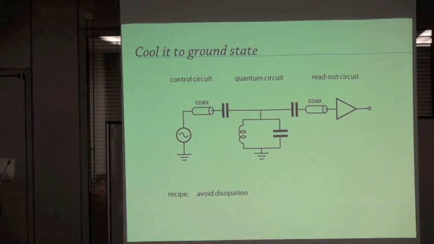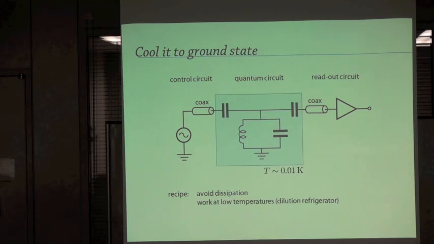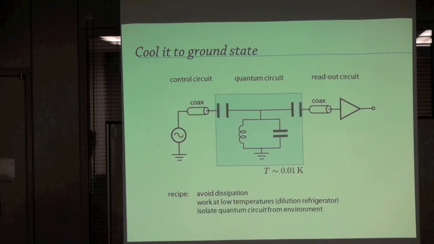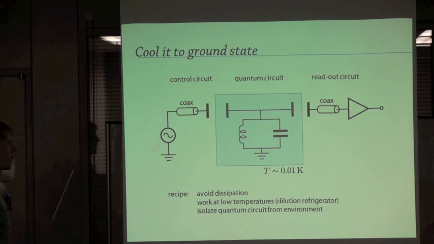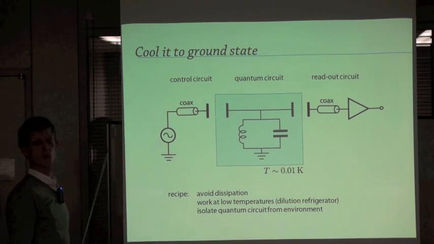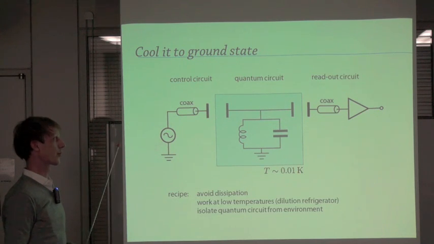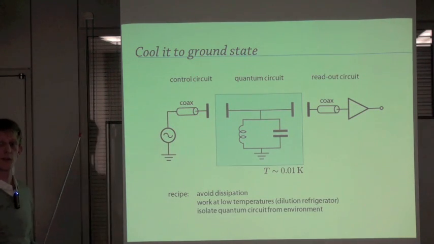Now to cool it down, the first step is to avoid dissipation. So we make it superconducting. To achieve this, we place it into a dilution refrigerator and cool it down to approximately 10 millikelvin so that everything is in the ground state. And to avoid even more excitations from the outside world, we make sure that the coupling is pretty weak between the exterior and the quantum circuit. So we add circulators and isolators and other thermalizations to those lines to make sure that there is no thermal population left inside the quantum circuit.